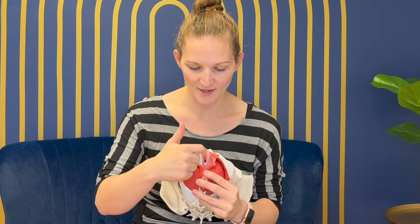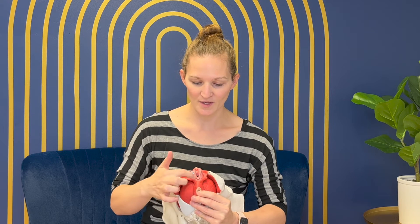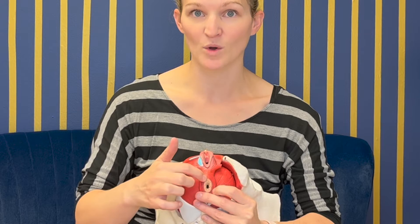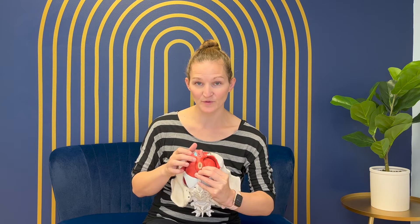There are actually three different layers. The first and second layers are really important in sexual function and also sphincter function — so opening and closing for bladder and bowel functions. In the first layer we have the vulva and vagina. The vagina is actually more of a canal or an opening, and the vulva are some of the outer structures that surround the openings. You also have a section called the perineal body, which is tissue that connects the vaginal opening to the rectal opening. And then lastly on the superficial layer is the rectal opening.